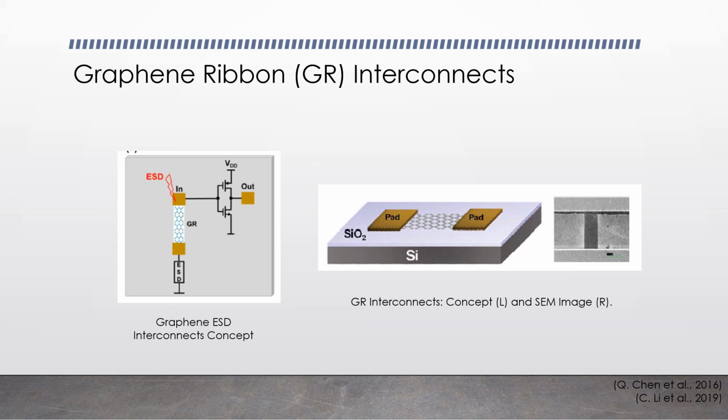There are some problems during the experiments of the GR interconnect. The GR sample quality may not be well controlled due to the current graphene growth processes, especially for volume production of large-sized graphene films. GR test results may be very sensitive to test conditions. Therefore, one should focus on statistical analysis instead of a single sample.